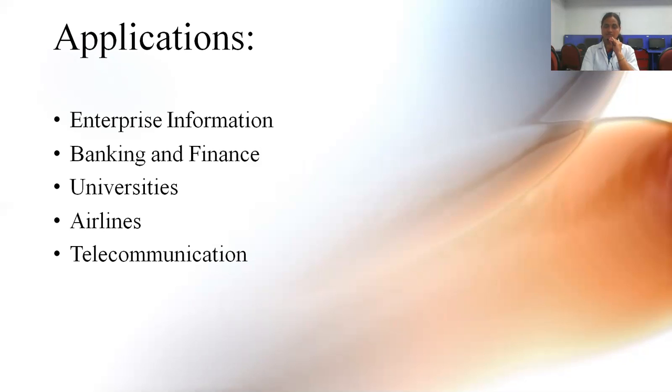And the banking and finance. Here the banking will be having the details of customers who are having an account in the bank, and loan records, what loans they have taken, and the transaction records. The transaction records like credit card transactions and debit card transactions also come under banking. In the credit card, what product they have purchased, on which date they have purchased that, those things will be recorded in the banking.